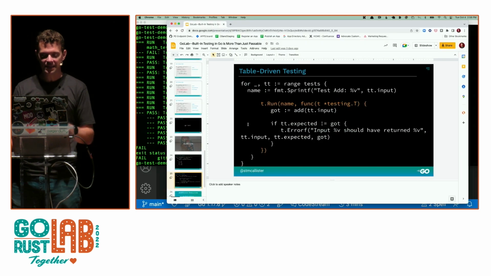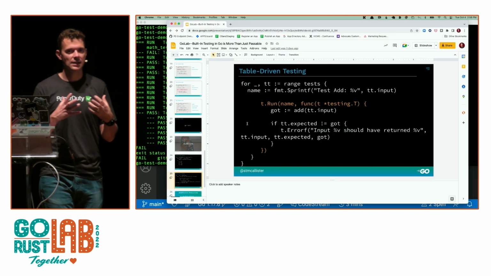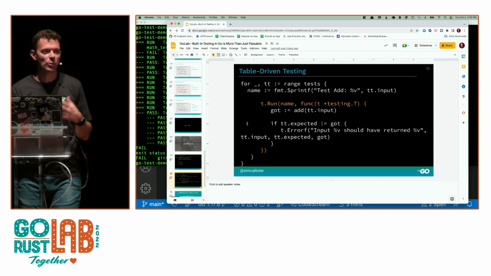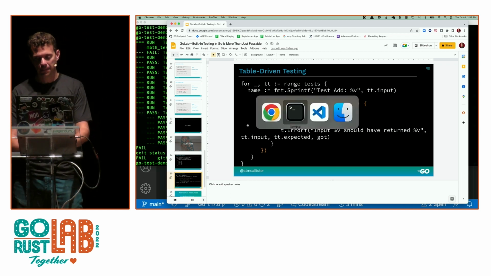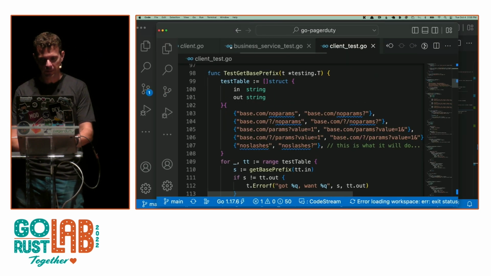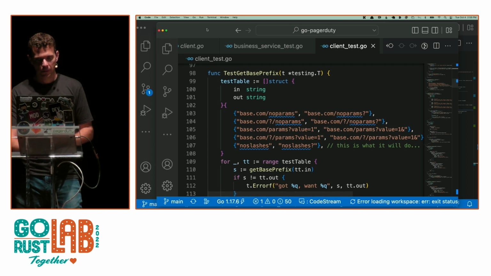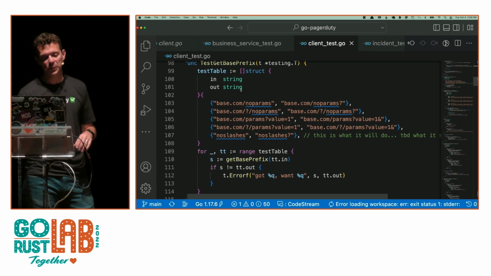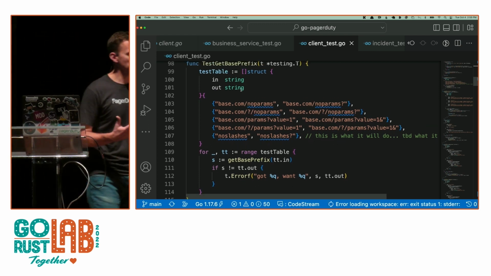All right, so that is what it looks like in the simple environment. What I want to show you now is how we're doing things in our SDK. Inside the SDK, let me pull out that project. Here we have a test where we're testing some prefixes on some URLs.